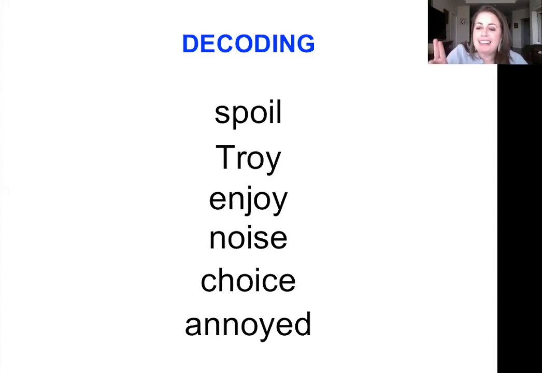And then finally, ED at the end is going to make the D sound. So let's tap it out and see if we can figure out or decode this word. Now, starting with that vowel at the beginning, the A, if you're unsure of what sound it makes, I always tell my second graders, look around the vowel to see if there are any clues or patterns that could tell you how you should say that sound.